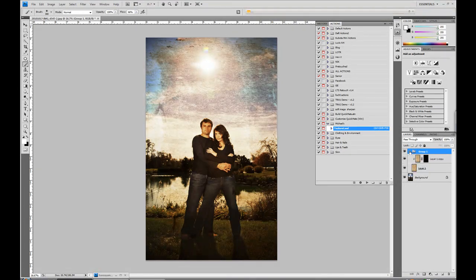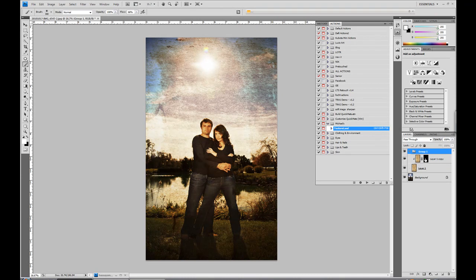The important thing about this is one of the problems I've seen with a lot of textures is you put the texture on the image and it really screws up the skin. So then you mask it, try to take the texture off the skin, but all of a sudden you lose the tone, the color shift or the color tone that the texture gave you for the entire image. It's off the skin now and it looks weird. Well, built into the action is the ability to keep the texture across everything else in the image while being able to mask the texture off of the skin only, and then maintain the same color tone.